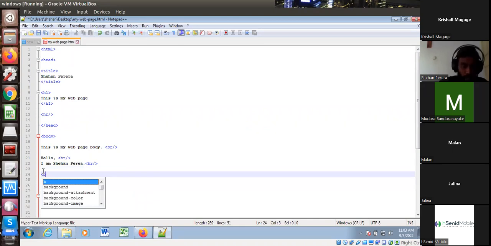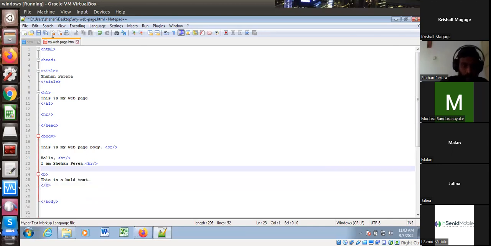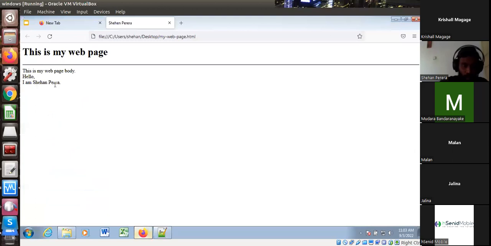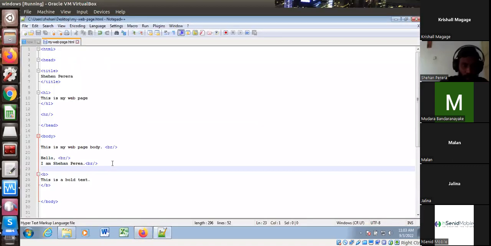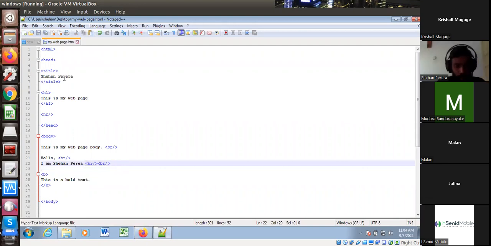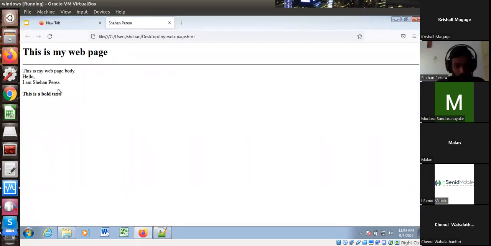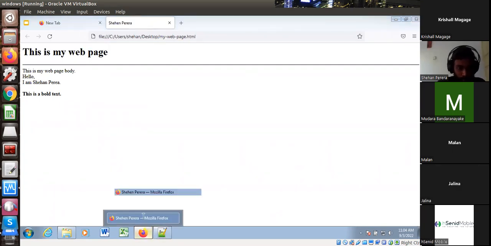We start it and stop it here. I save it, go here and refresh. Now you can see it's bold. Since it is very close to the text, I will put another BR in here. Now you can see two line breaks appearing here. That's how, if you need to make text more visible, we can use multiple BR tags or line breaking tags.